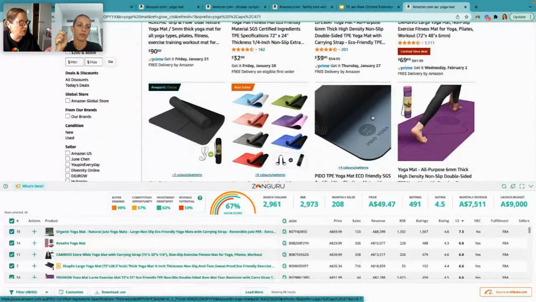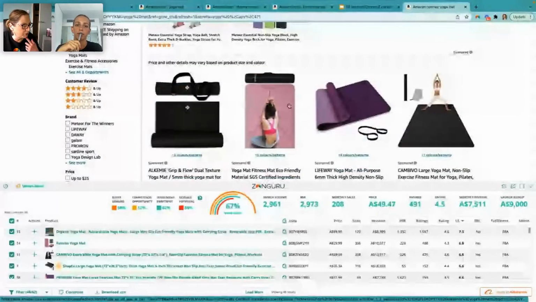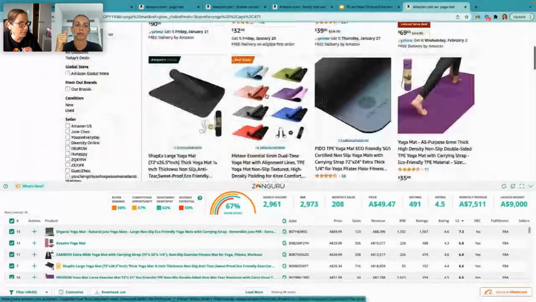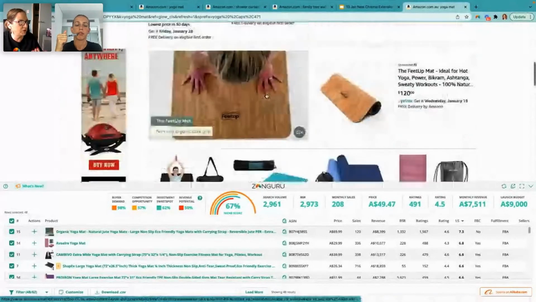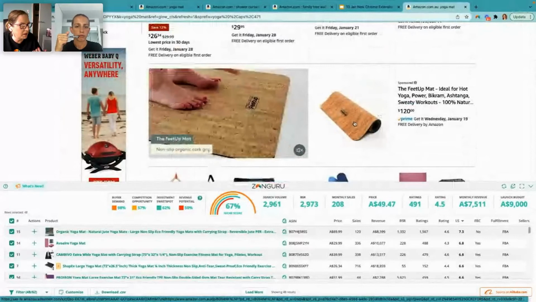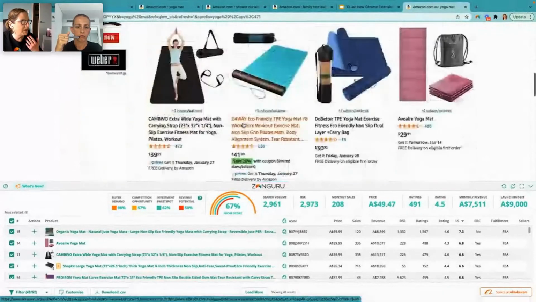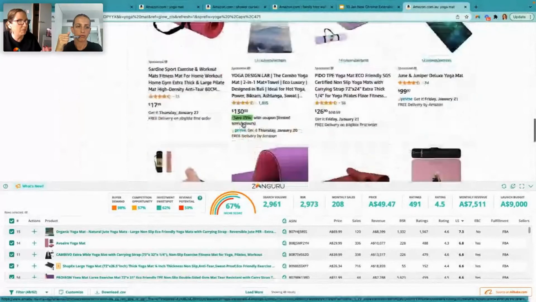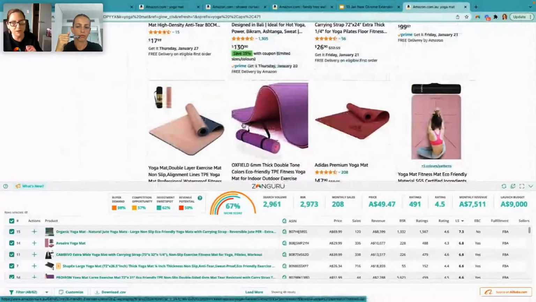This one I think is quite cool because it helps you with your alignment. It has the different lines so you can keep your poses in the correct form. And there's a few, like this one looks like it's cork, potentially. And then there's a few that have some pretty designs on them, different patterns. So there's potentially room if you really wanted to sell yoga mats to do it in Australia.